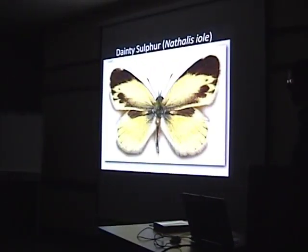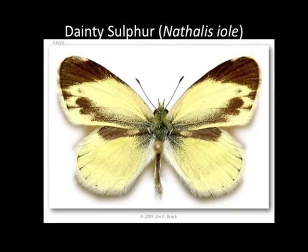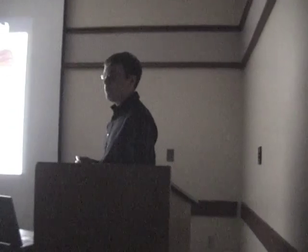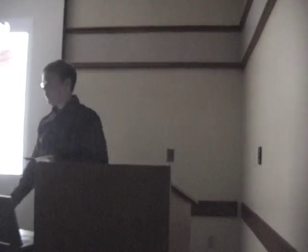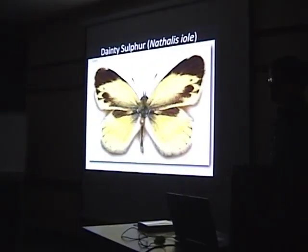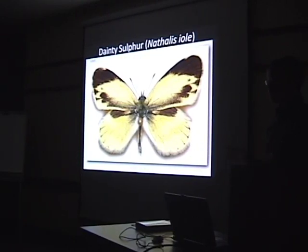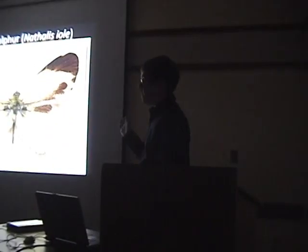So our last one, and probably one that you may never see, but Bob Pyle found seven individuals in southeastern Washington, and that warranted including it as a Washington butterfly for him anyway. This is an immigrant, and dainty sulfur is a good way to describe it. Very weak flying, and it is small. It's about an inch. Most of our sulfurs average about 2 inches or so. Queen Alexandra sulfur about 2.5 to 3 inches. This guy about an inch.